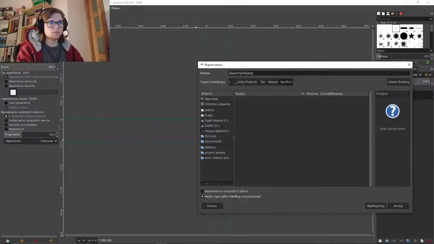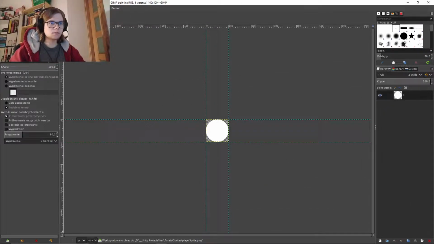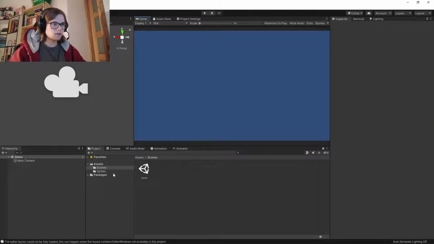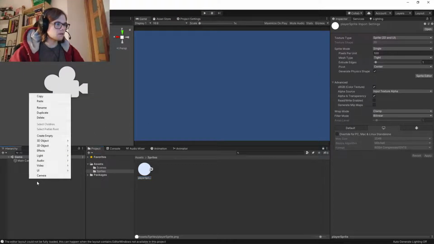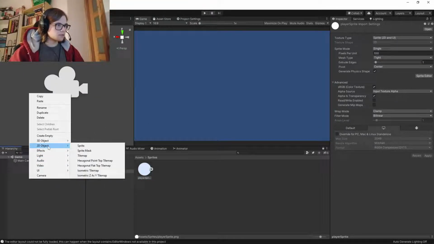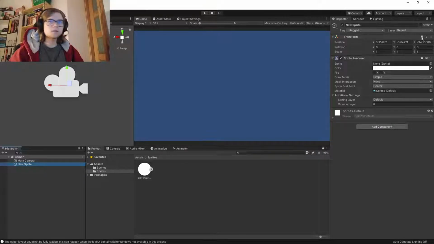Player sprite, let's say. There we go. Now let me create a 2D object here.